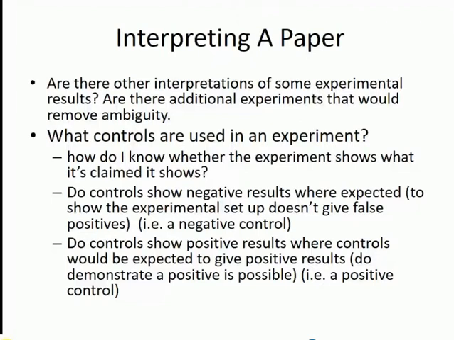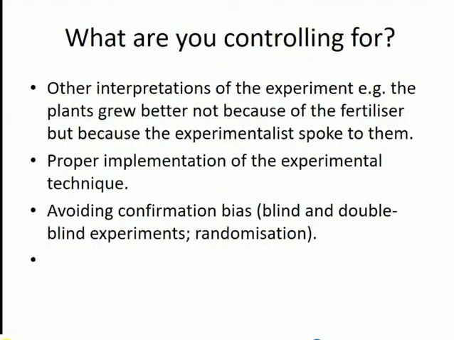And this is the argument you have when you're publishing an article with referees. The referees will often ask for extra experiments, and then often you write back and say, oh, that's just ridiculous. Clearly we've already done enough and we've already shown it. And then it's down to the editor to decide. Or sometimes you go, oh yeah, that's a fair point. That is a good alternative hypothesis. We do need to do that. Yeah, well, more of the same. So what are you controlling for? Really trying to think about your controls.